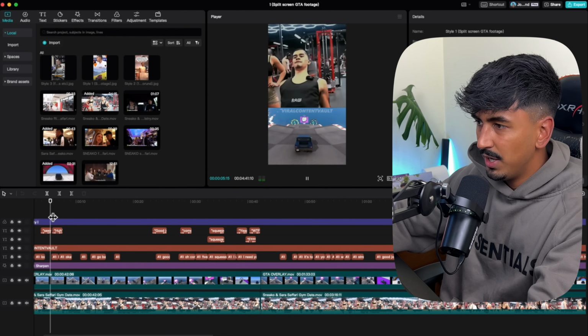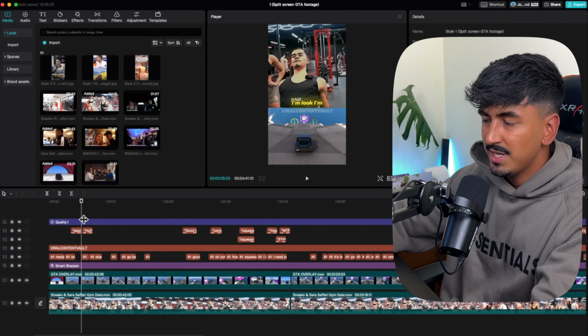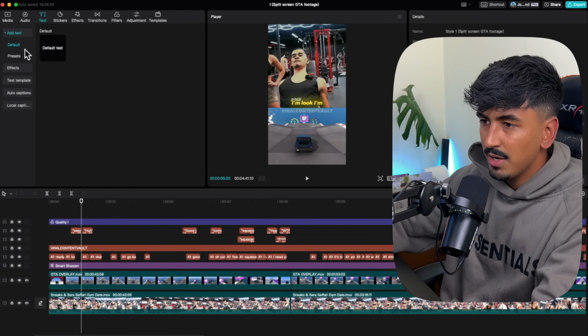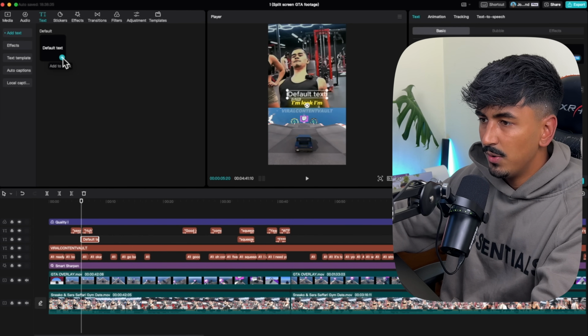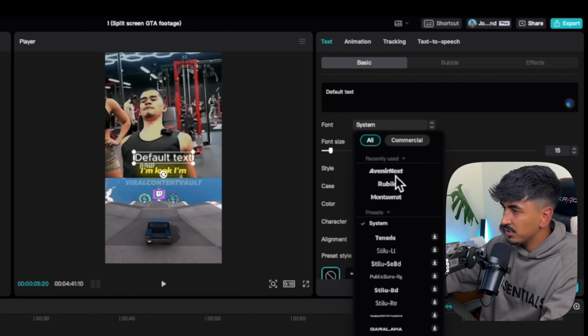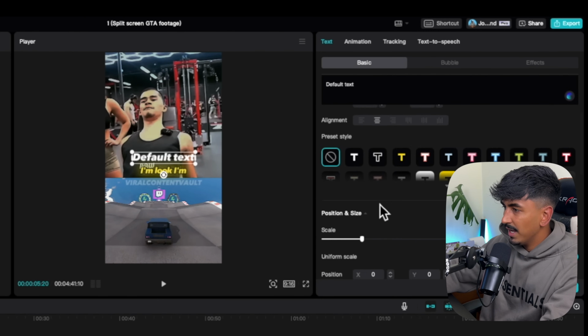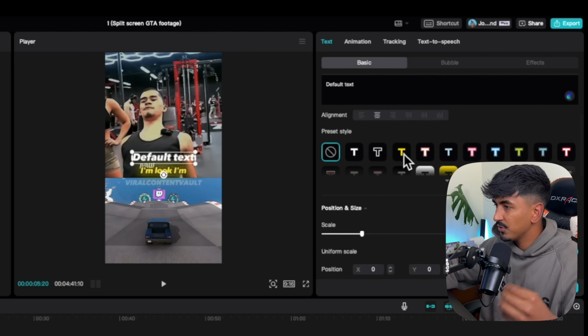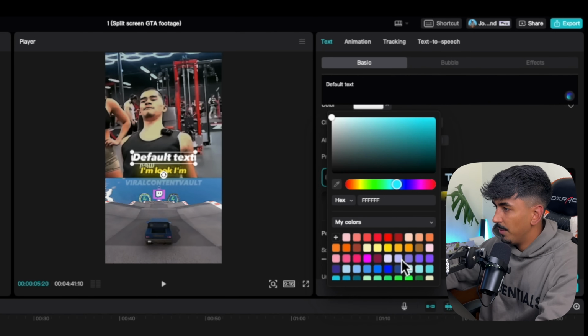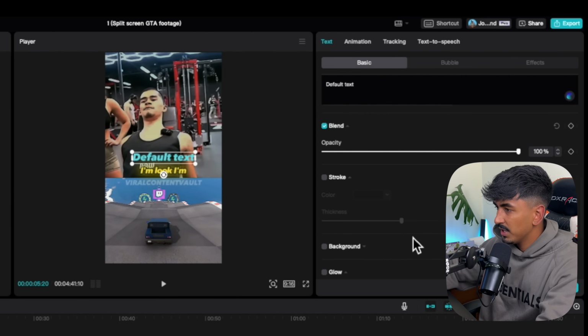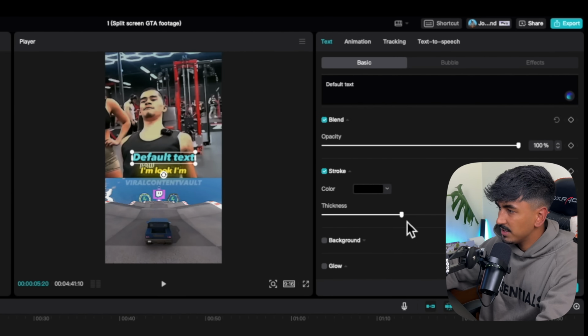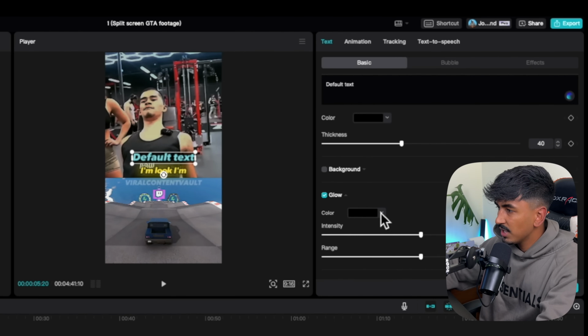It's super easy. There's literally a section there where I want to add it. So all I do is go to text, add text, default, and when that comes up, I'm going to do the same branding as the one before, except because it's Sneeko, I'm going to create a style for him. He's going to be blue, and then we're going to go down to stroke outline. I want it to have a black outline, and then I want it to glow blue as well.